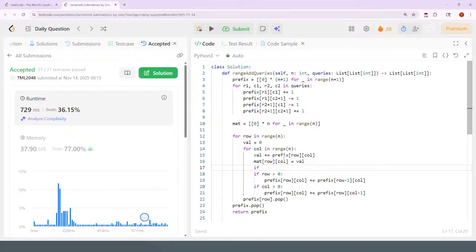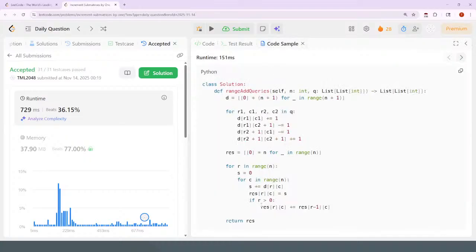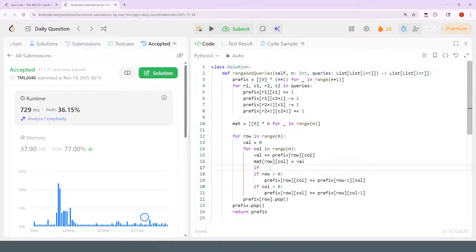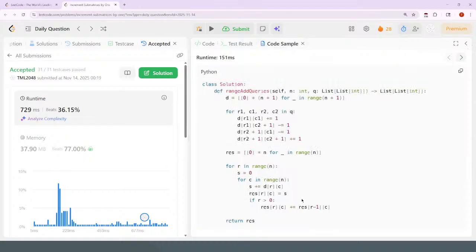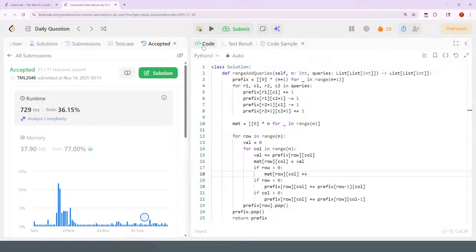And if the row is 0, then the resulting matrix increases by the prior row. Why would it always increase by the prior row?